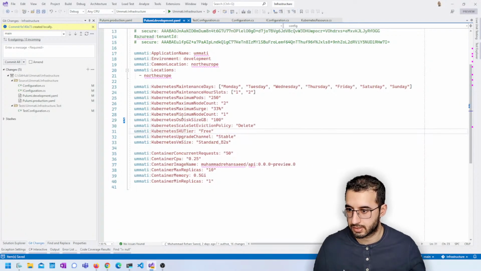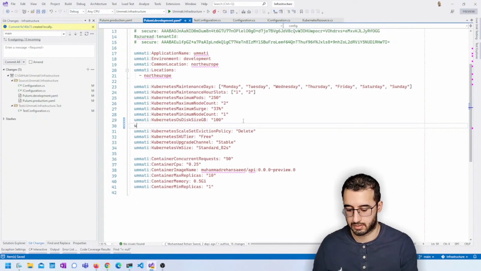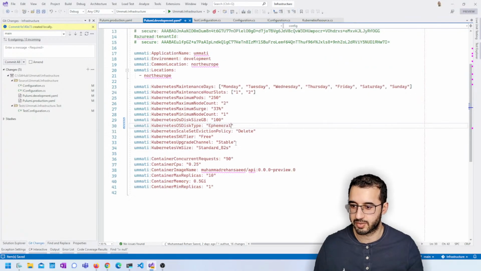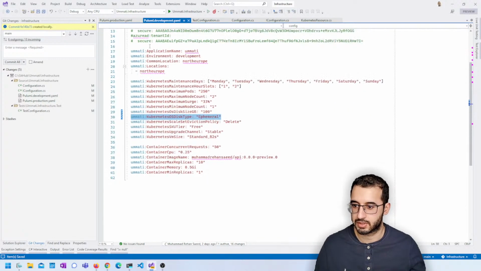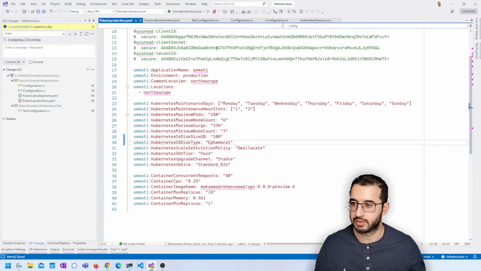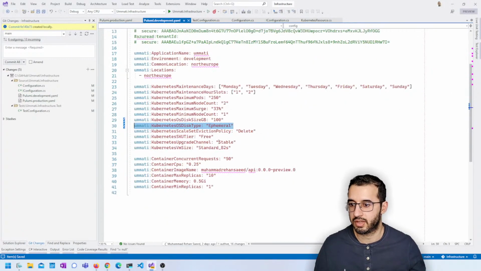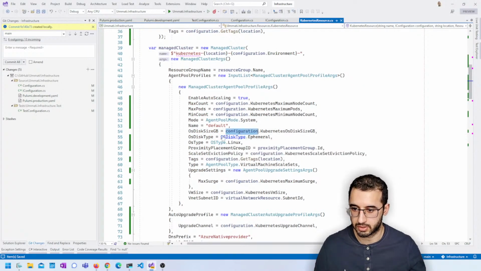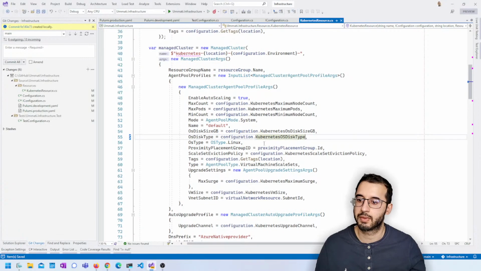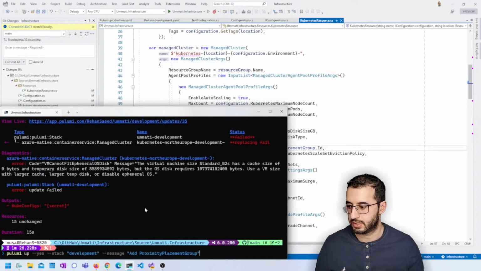And we'll stick this here. OS disk type, I can't spell ephemeral, so I'm gonna have to go back here and grab that. Ephemeral, no, we don't want ephemeral. We want ephemeral here in production, but in development, we're just gonna go with managed, and we need to plug that in as well. So we're gonna have to go configuration.os disk type. Save that, and then try to create that again.